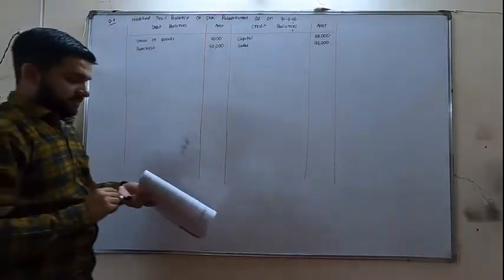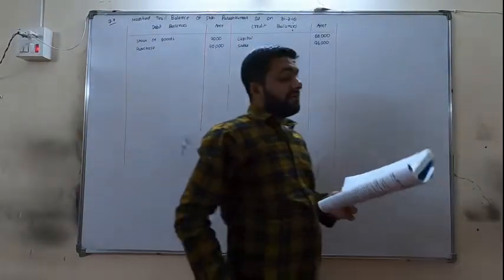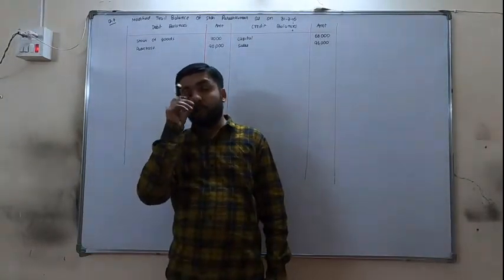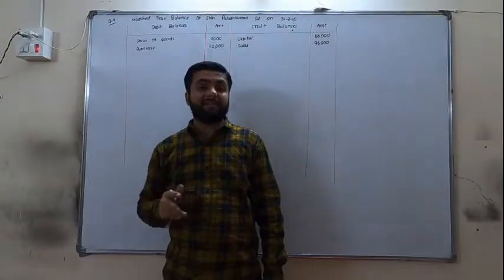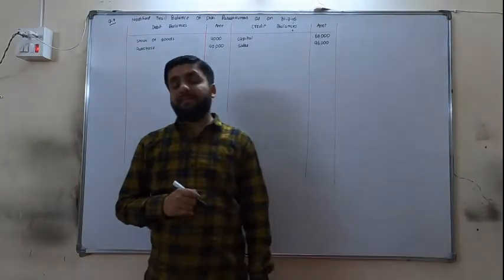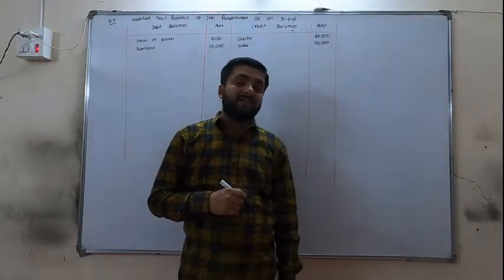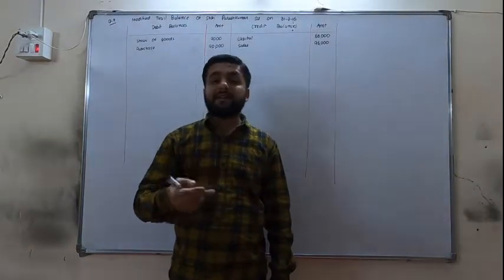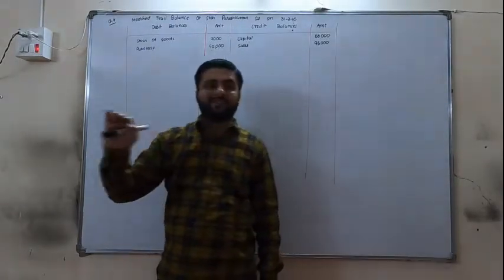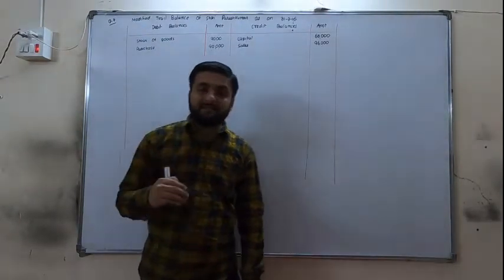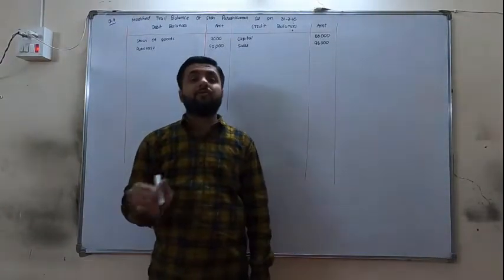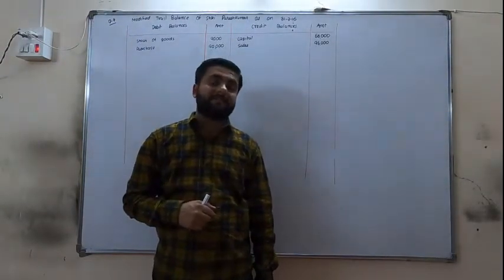Okay, now new concept. Goods return debit and goods return credit. First of all, we should know what is this goods returns debit and credit. See friends, goods return debit means purchase returns. Why? There are two reasons. Goods are coming in through purchase and now they are returned, so debited goods are returned, so it is goods return debit. And in the same way, sales are credited and that credited sales goods are going out, so goods return credit, so it is a sales returns.